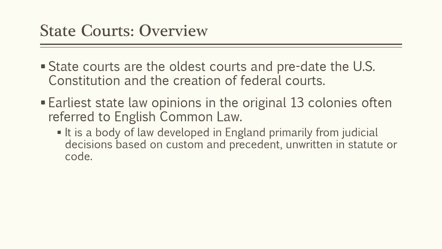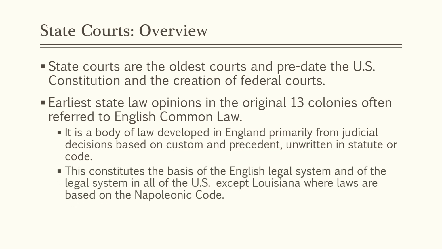We talked about precedent and how important that is, that previous decisions can influence and form the basis of current decisions in courts. The judges like to have a precedent to rely on because they don't want to make a decision in a vacuum. Common law constitutes the basis of the English legal system and of the legal system in all of the United States, except Louisiana, where laws are based on the Napoleonic Code. They're based on the Napoleonic Code because Louisiana was a French colony for so long.